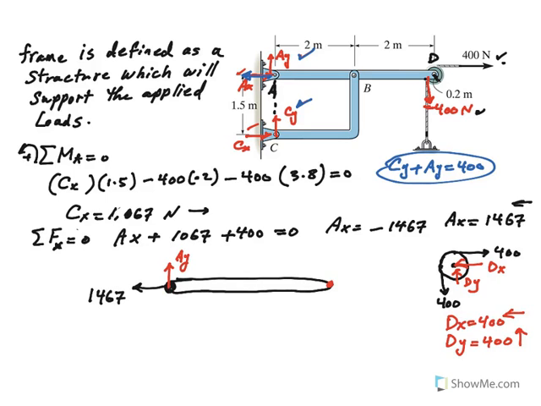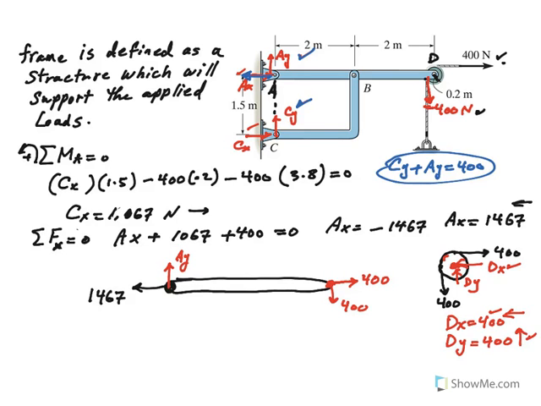Let's look at point D. These are the forces that the pulley, or this point on the bar rather, exerts on the pulley. The forces that the pulley, the midpoint of the pulley, point E, exerts on this end of the bar are going to be in the opposite direction. So you see this dx acting to the left should be 400 to the right, and similarly the 400 pointing up should be 400 down.